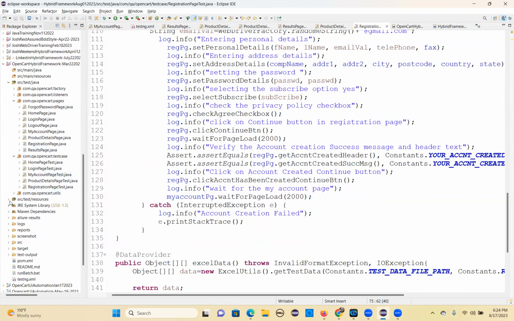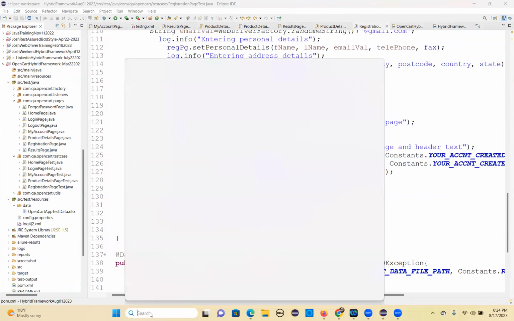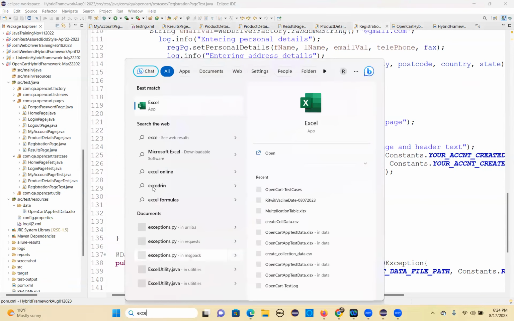So I have the Excel sheet here. With this Excel sheet, you can open. Let me open the Excel sheet. Open the cart tab, test data.